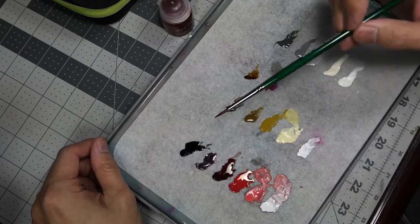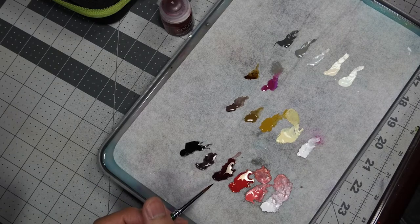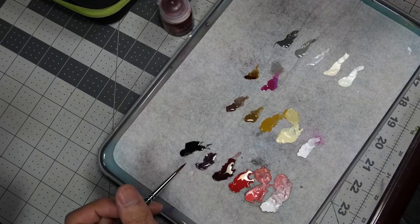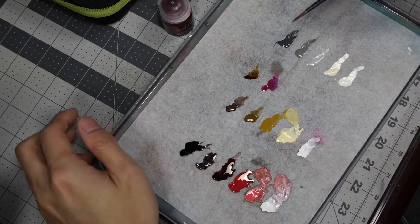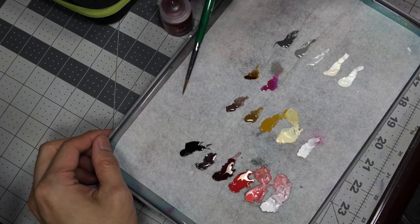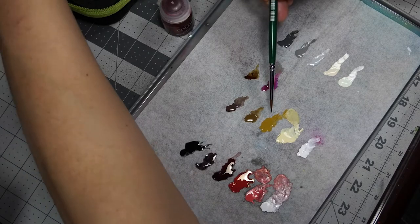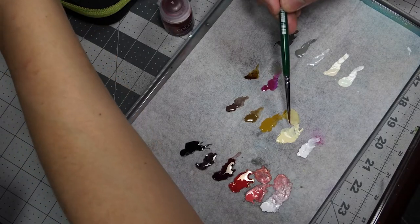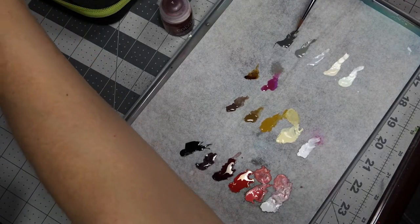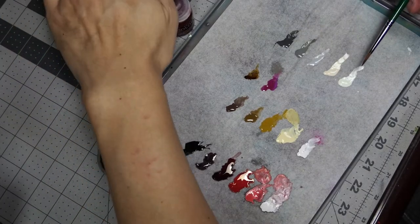We use Tenebrous Grey as the base coat over the entire model, and I have some on my palette for black lining. For the reds, we start with Scale Colors African Shadow, AK Dark Shadow Fleshstone, Carmine, Dead Red, and White — just blending all the way through. For the gold, from Tenebrous Grey we highlight up through Vallejo Leather Brown, English Uniform, Japanese Uniform World War II, Ice Yellow, and White. For the silver, we have AK Ash Grey, Graphite, Pale Grey, Pale Sand, and Greenish White.